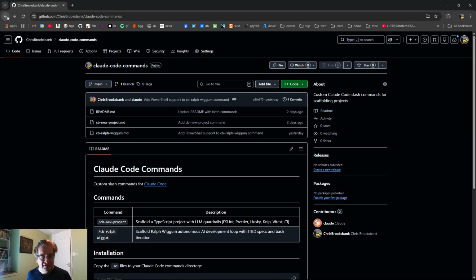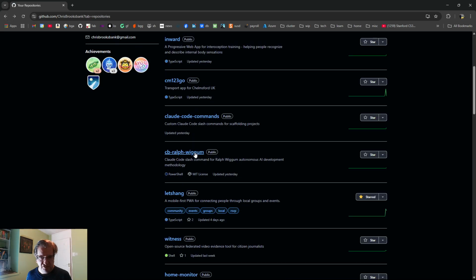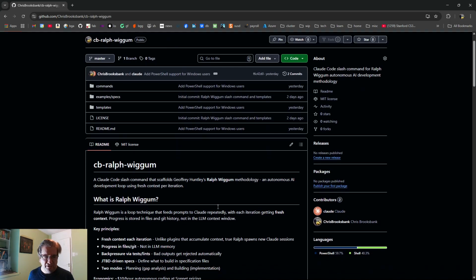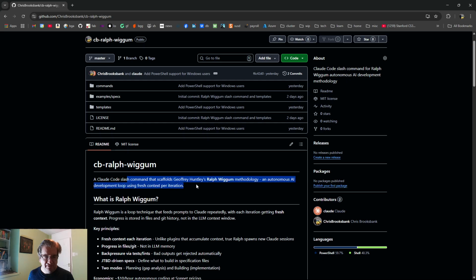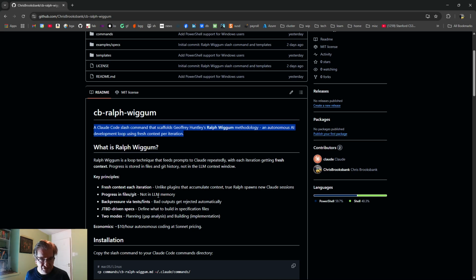But yeah, have a look at that if it's interesting. Skipping ahead a bit. When we've got the spec done and the guardrails scaffolded, we'll then be looking at something else, which is using this / command Ralph Wiggum. And what this does is look at the project and change things around so it's ready to use a Ralph Wiggum loop. Ralph Wiggum loop is something that causes the AI to run in a loop, literally.